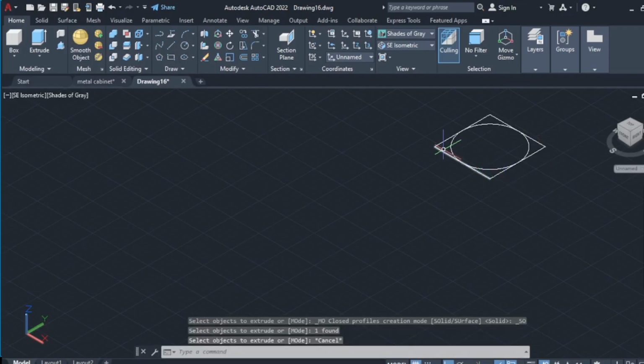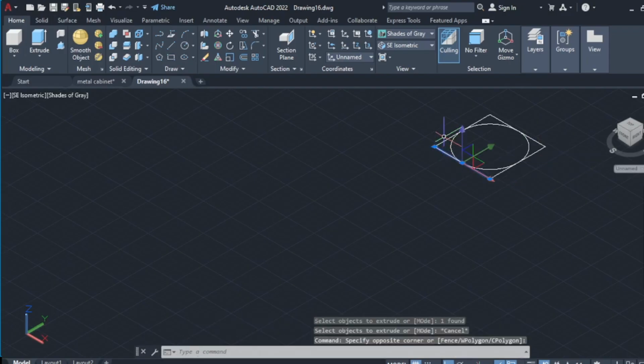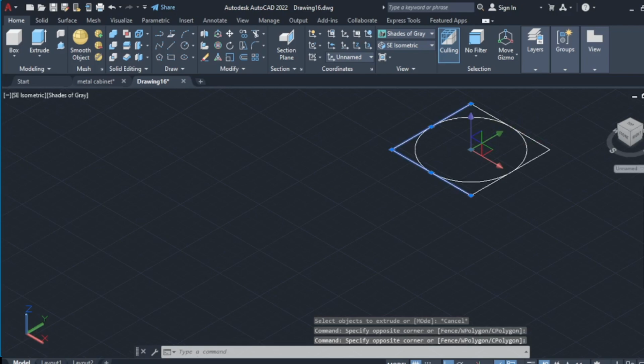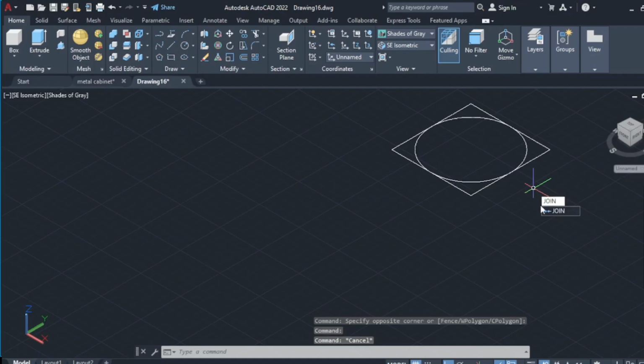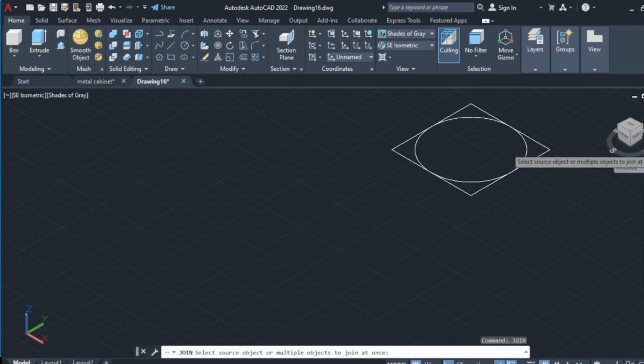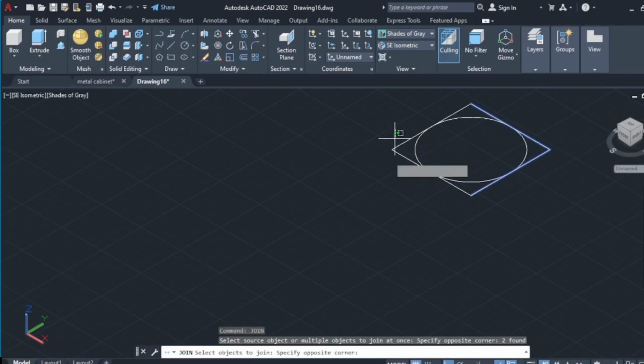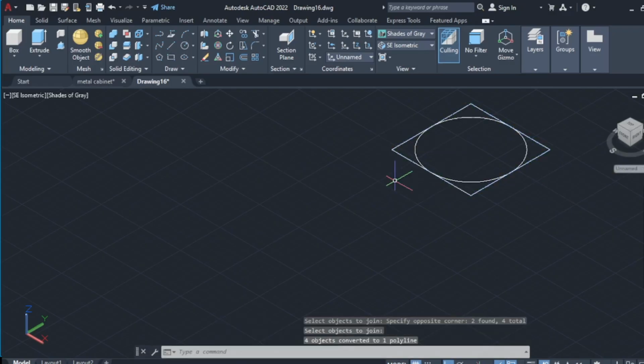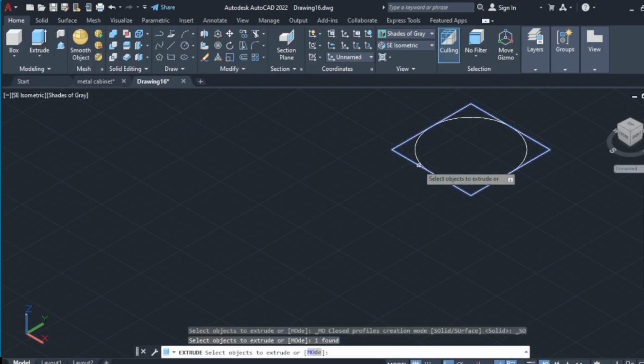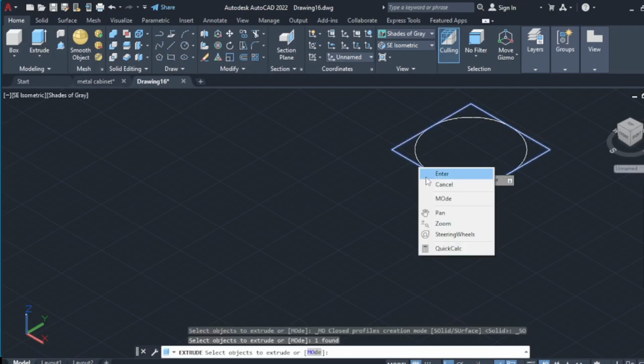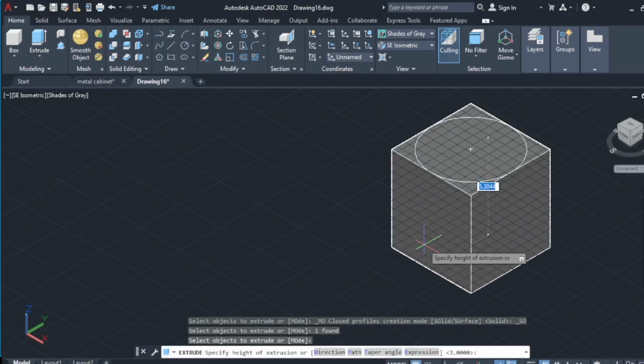Let's join this first before we extrude. Let's join together so it won't confuse us. So to join together, on your keyboard type join, then you select the objects you want to join, then you click on enter. Then we've successfully joined this. Then now we can extrude easily. Enter, then extrude.